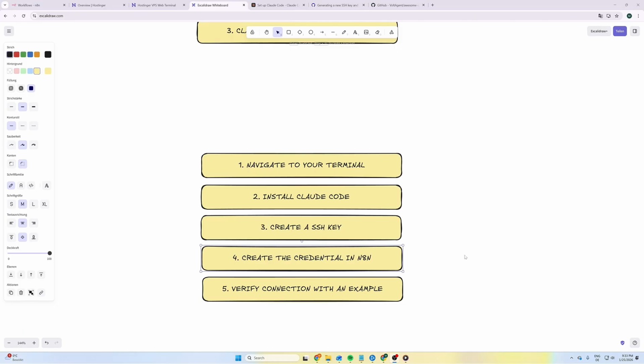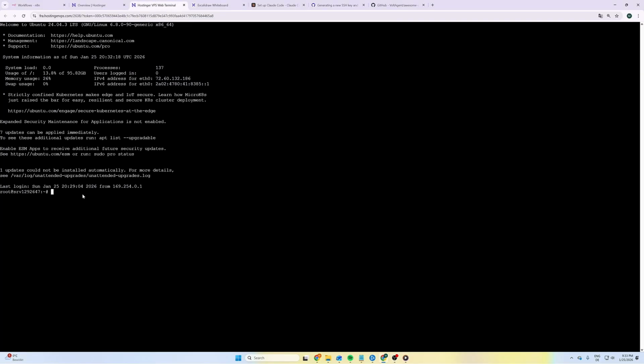And before we can use Claude Code from an n8n workflow, so in a non-interactive session, we need to create a link to that, so kind of a shortcut. And for that, we will use the command ln, which is a link to a file, -s for symbolic, and then followed by the place where Claude is installed, so the source, and then also the destination. And if we click enter, then we won't see anything.